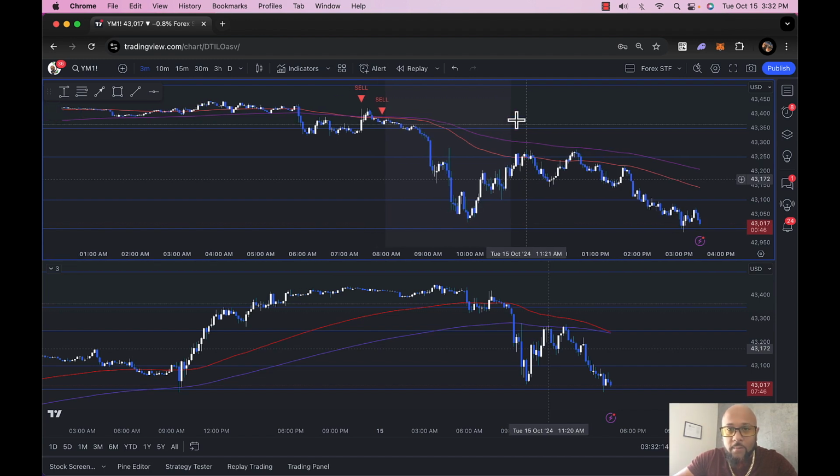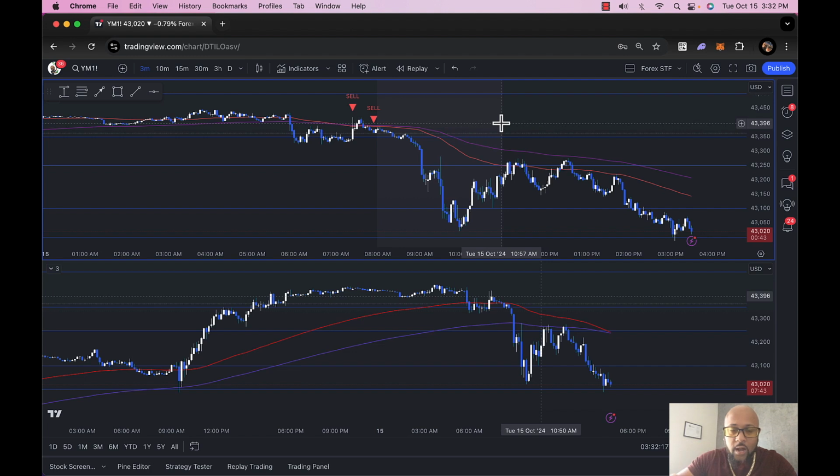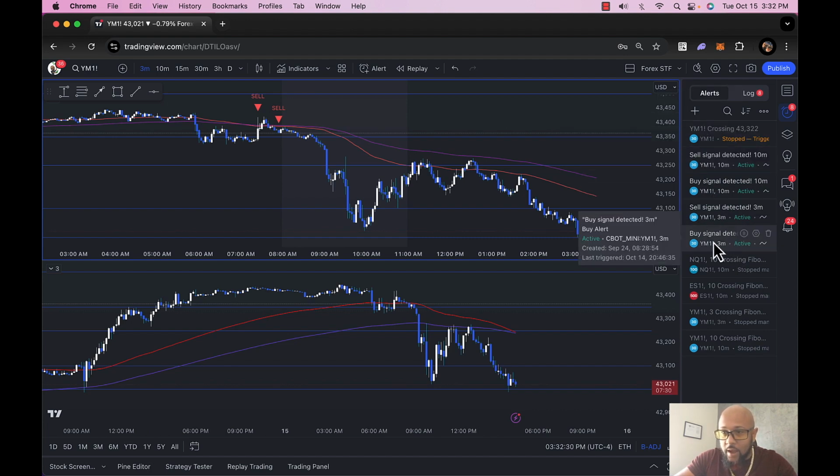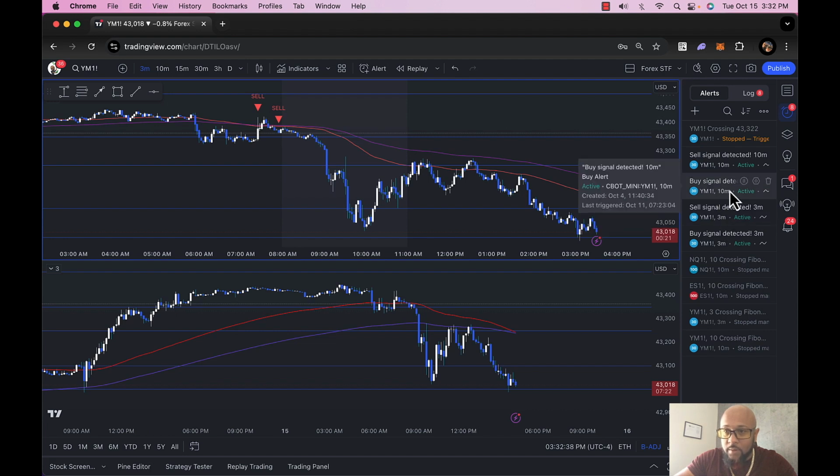So now if I look at it, a lot of people say, do I have to stay glued to the computer and wait for that small triangle that says sell or says buy? No, you don't have to. You can just turn on your alerts, and if you guys see here, I have buy signal alerts for the 3-minute, sell signal alerts for the 3-minute, and also the same thing for the 10-minute. So every time that it gives an alert on the 3-minute or the 10-minute time frame, a sell or a buy, you're able to just go ahead and trigger that entry with your broker and set your stops and TP.